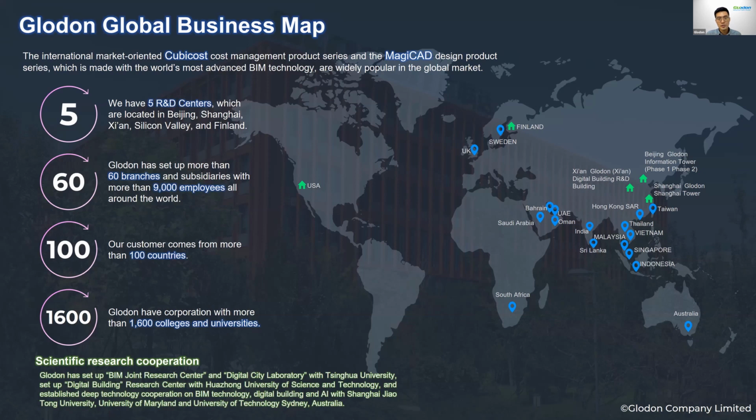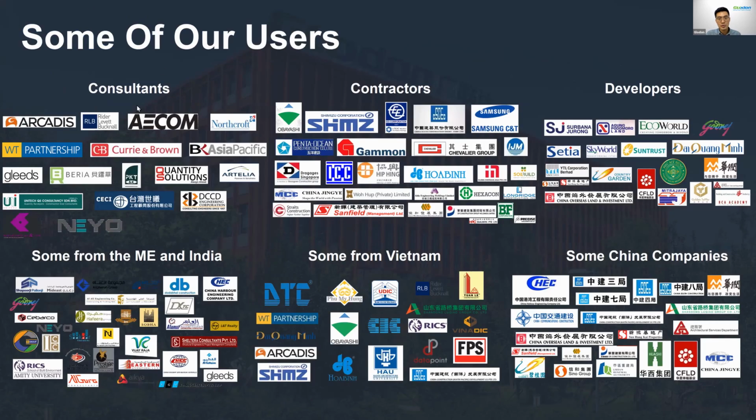And this is just a list of some users of Cubicost. So as you can see, whether consultants, contractors, developers, or some big names in the Middle East, India, Vietnam, or other places in the world, and also many Chinese companies actually use the software as well. So just to give you a reference.